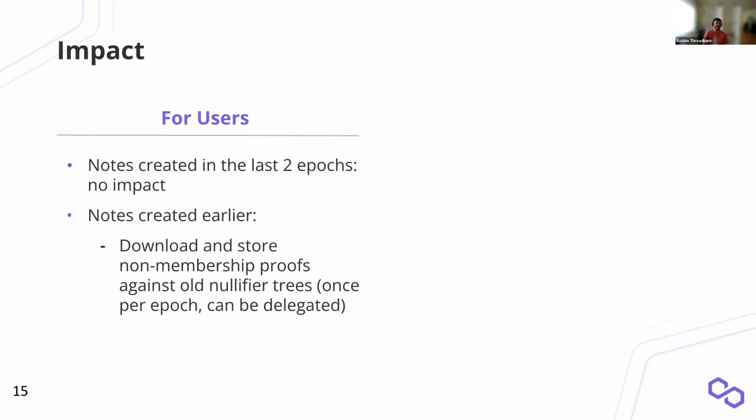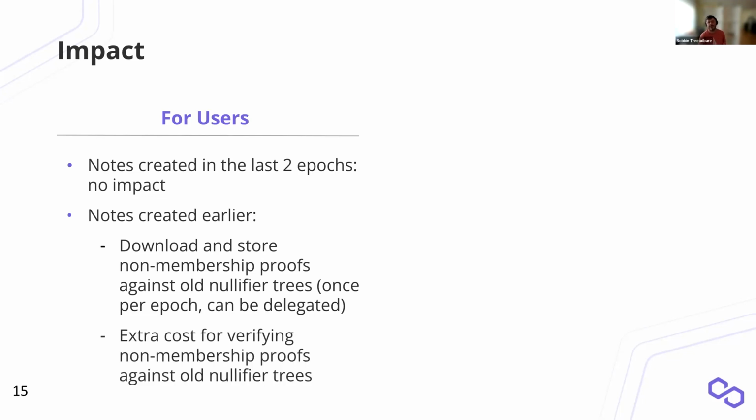It also can be delegated to someone else. If you are not online, someone else can do it. You would need to give up some privacy against this third party that will keep track of these nullifiers for you, because you will tell them effectively which nullifiers you're interested in tracking, but you don't give up anything else. They can't spend your funds. They can't do anything else with your wallet. So there are some trade-offs here, but I think they're fairly acceptable. Again, there's only one time per epoch that you need to do updates, and if you are not sure you'll be online, you can delegate this to someone else.